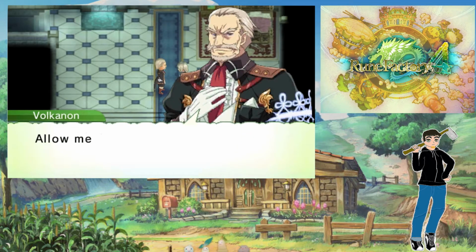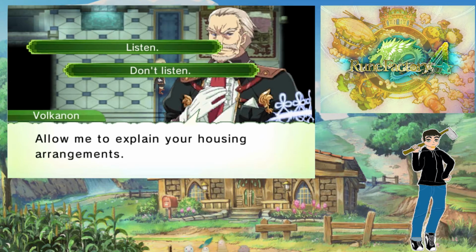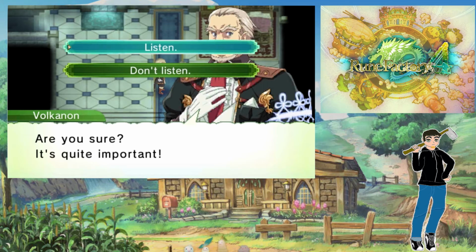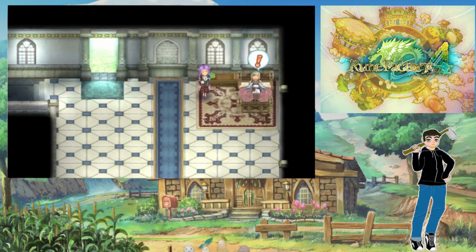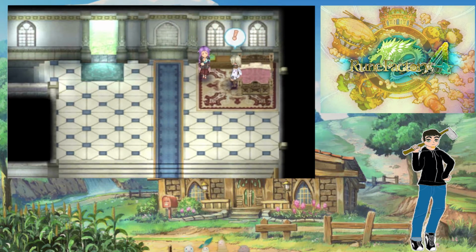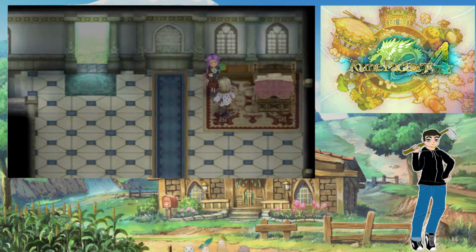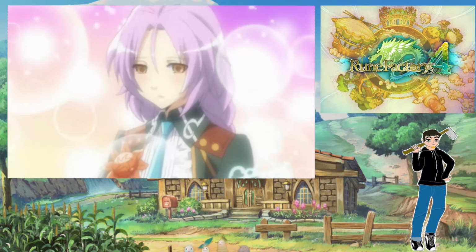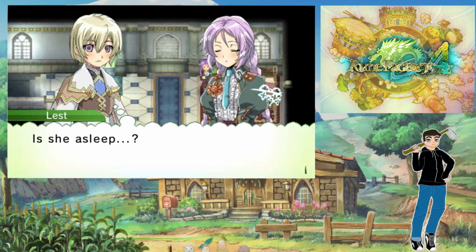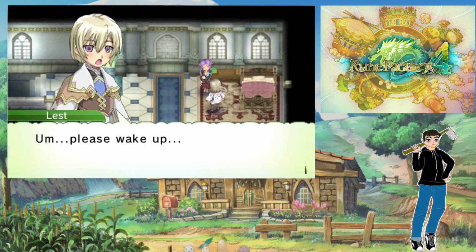Well, this is your room, Sir Lest. Allow me to explain your housing arrangements. I don't need to listen to you. Are you sure? It's quite important. Don't listen. All right then, I'll leave you be. Rest well. Thank you very much. Please wake up. Is she asleep? I could have sworn she was just looking at me. Please wake up.